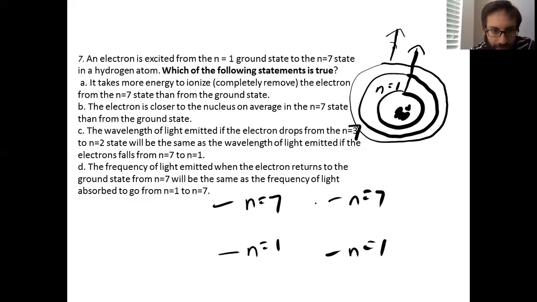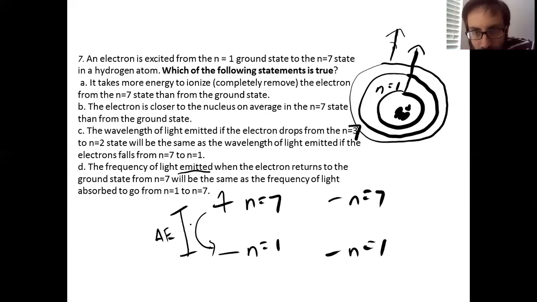And the problem is saying frequency of light when the electron returns to ground state, so you have the electron in there. Now you're saying I'm going to go back to the ground state. That's going to be more stable, right? Ground state's more stable than this excited 7th state. So that's going to give off energy. Giving off energy is light emitted. How much energy? Well, whatever this delta E value is, the spacing between those two energy levels. I don't need to calculate it, okay?